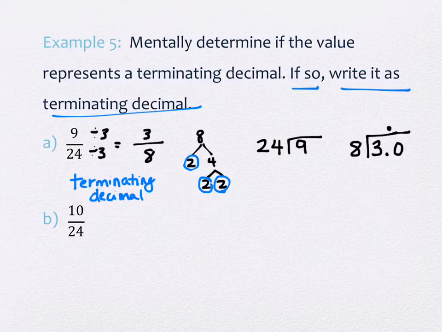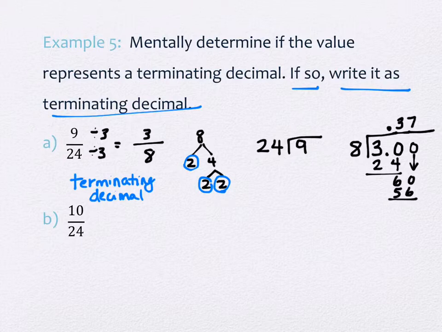All right, let's look at the 8 and the 30. How many times does 8 go into 30? 3 times. Okay, and then what is 3 times 8? 24, excellent. And I'm going to subtract 30 minus 24 is 6, and then I'm going to need another 0 to bring down, right? All right, now how many times does 8 go into 60? Is it 7? Okay, good. And 7 times 8 is? 56. Excellent. You guys are remembering a good amount of multiplication today. That's awesome. How about 60 minus 56?